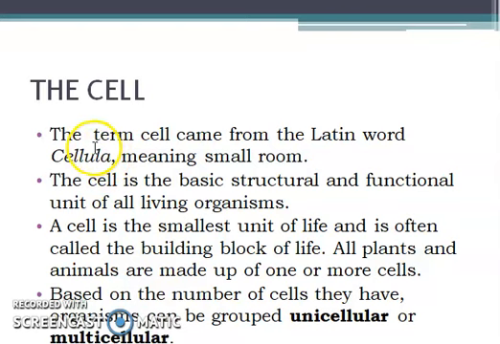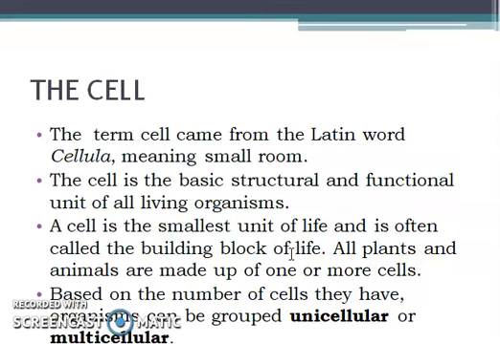It came from the Latin word cellula. Cellula means small room. And the cell is the basic structural and functional unit of all living organisms. A cell is the smallest unit of life and is often called the building block of life. Every plant or any organism is made up of one or more cells.